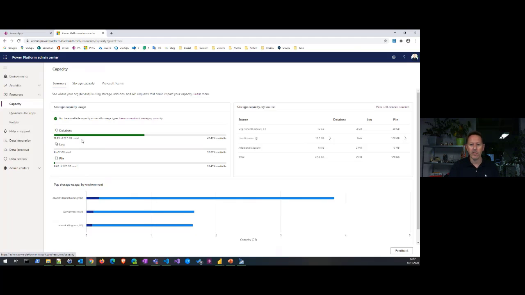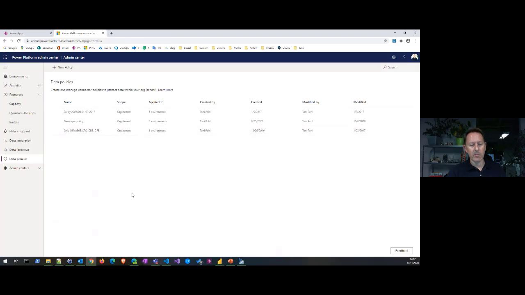So that's my second recommendation. Always keep an eye on how much storage you have available, and define your environments so that they make sense for your organization. I come to that a little bit later again. This is also an important part here, and here you can see how it's calculated, how I get this total of 22.5 gigabytes, which I have available here, and currently I have used 11.8 gigabytes of storage.